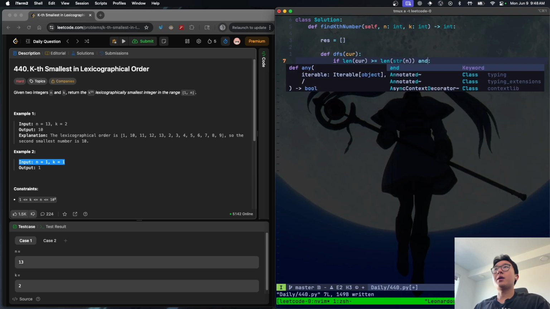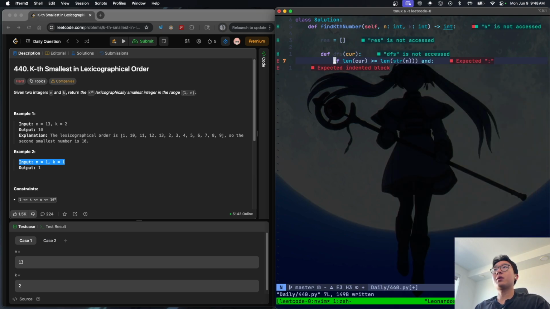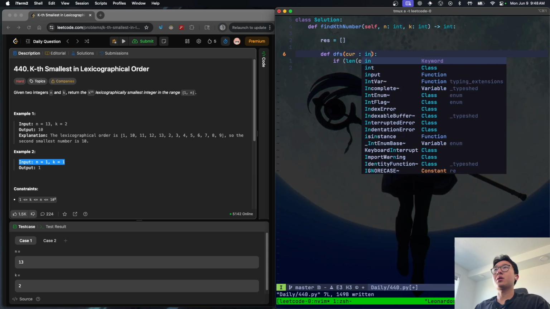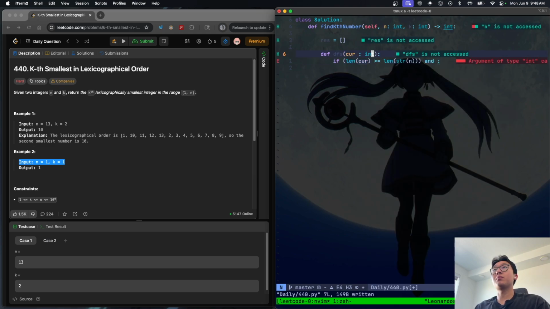We also need an n, so we check if the lengths are the same, and we check current equal to integer. In this case, nope, actually we do it as a string. We're gonna keep appending, accumulating the numbers.